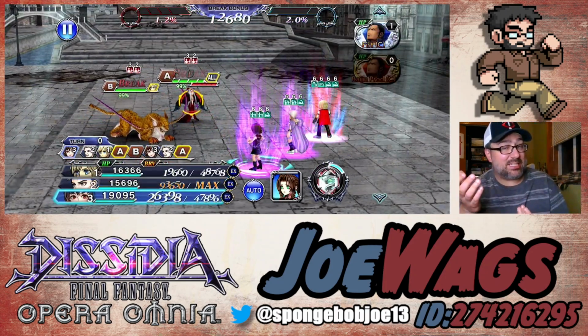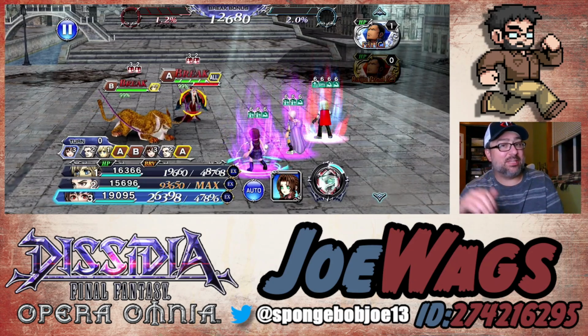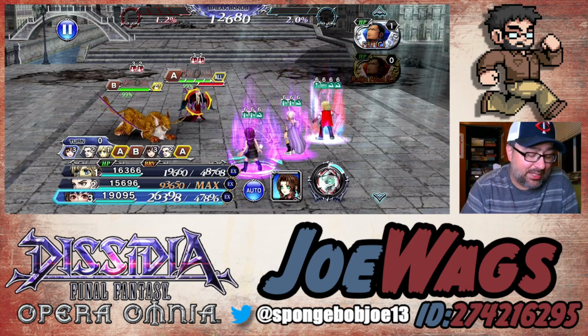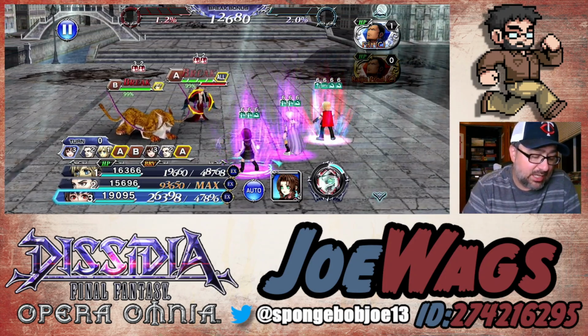Which is kind of crazy because Dorgann was supposed to get his Echo this month and he wasn't on there. And he's making a lot of sense for this month. So I hope they bring him out soon, man. He combos really well with some of these characters.